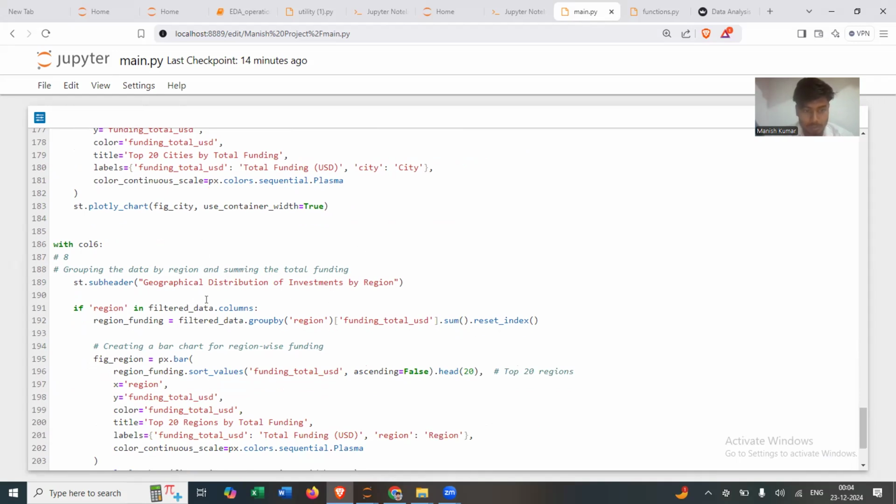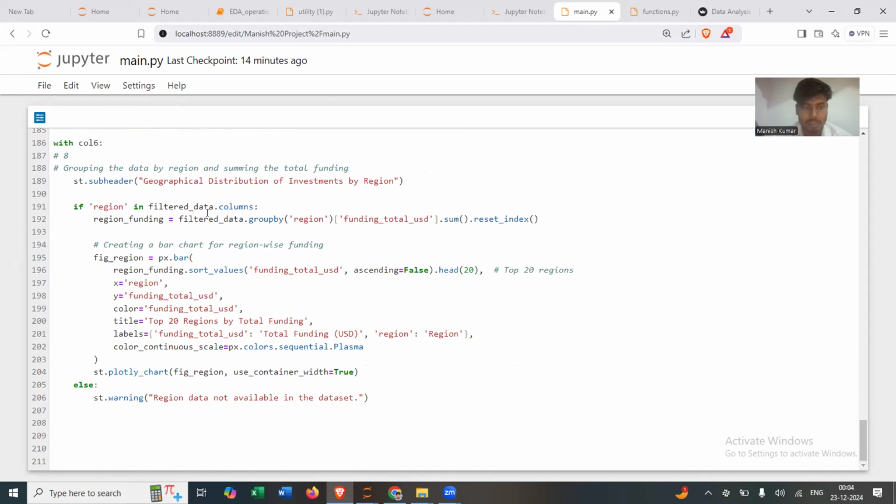The geographical distribution of investing by regions: filtered data, funding filtered by group by regions of funding total used. X is region and Y is funding total used, top 20 regions by total funding, with a continuous color scale, plotted by chart and figure of regions.